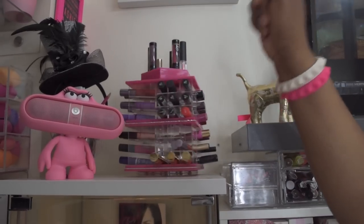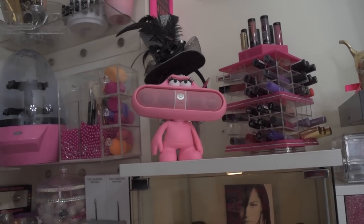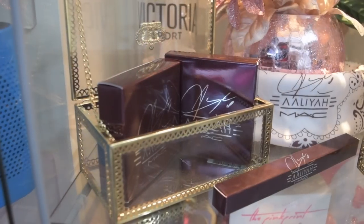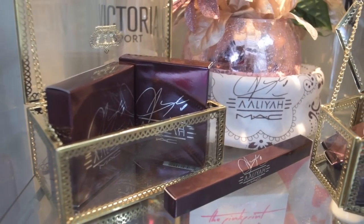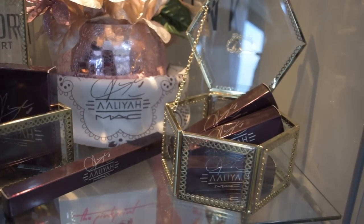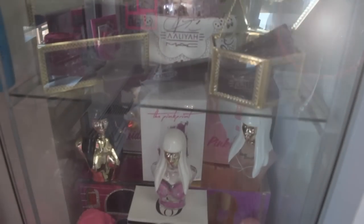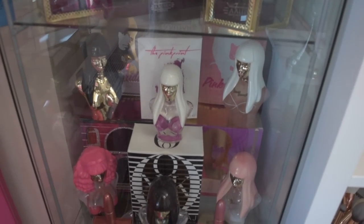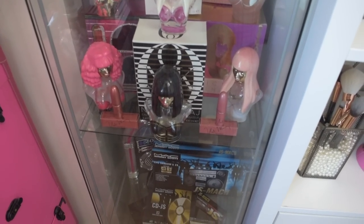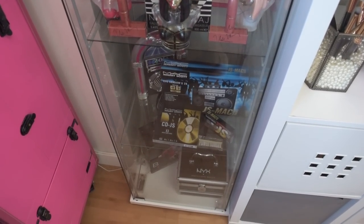And then I got my homegirl, my ride or die chick, my Beats. You know, I love pink. And then we have my homegirl. It was an honor to purchase this makeup. I really loved it. I vouched for it. I signed a petition for this. No other than Aaliyah, the collaboration with MAC, which I absolutely love. And just her display. Then below her, we have Nicki Minaj and the MAC lipstick as well. Below that, we have Jeremy Scott, collaboration with MAC. And below that, we have my Sigma brush cleaner and my NYX train case.